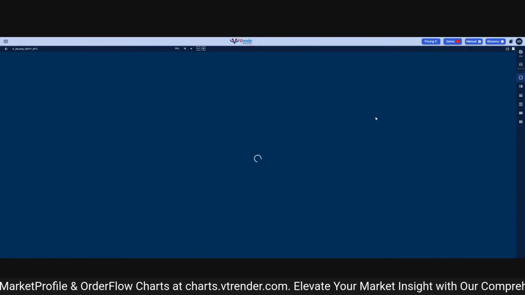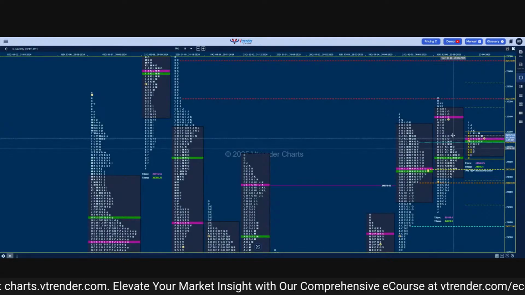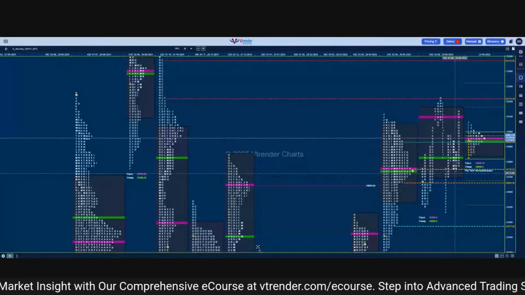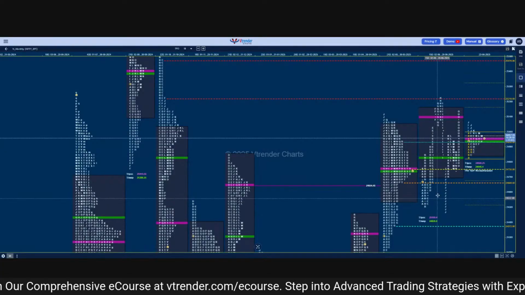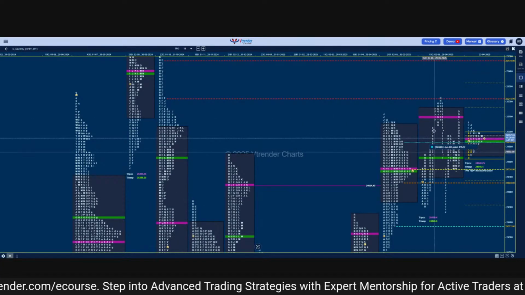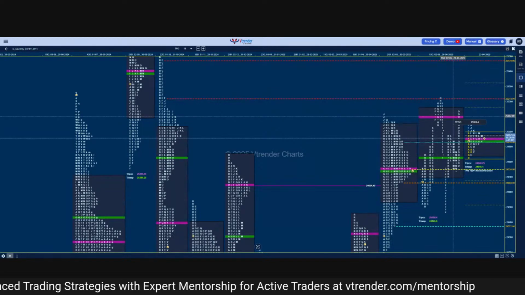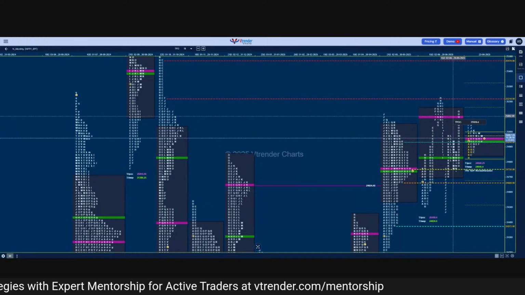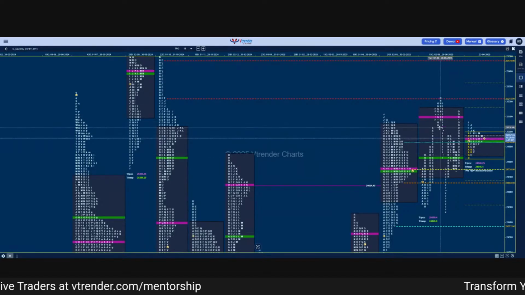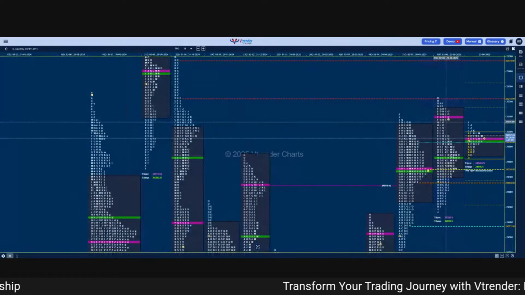Monthly is for longer time frame charts, but it helps to have a look at the monthly chart, especially when you are starting a new month or when you are about to close the month. So you can see how this POC is at 25109. This is the monthly profile of June. Hence, we will need to get above this to be bullish for this expiry. If we are not above this, then we can expect a neutral center profile close on the monthly. So we can close somewhere in the middle.